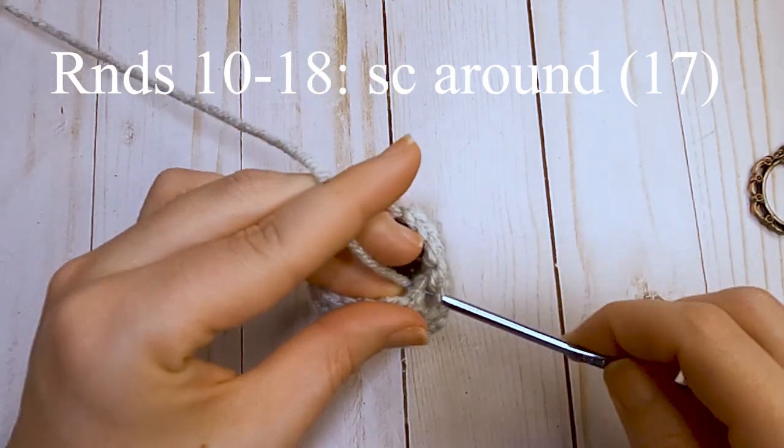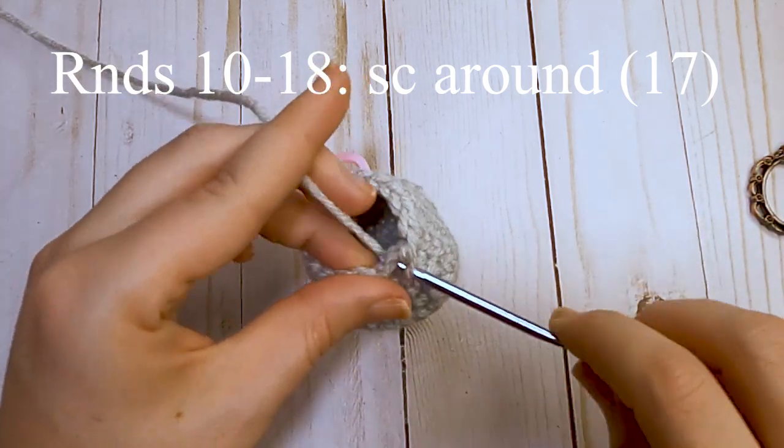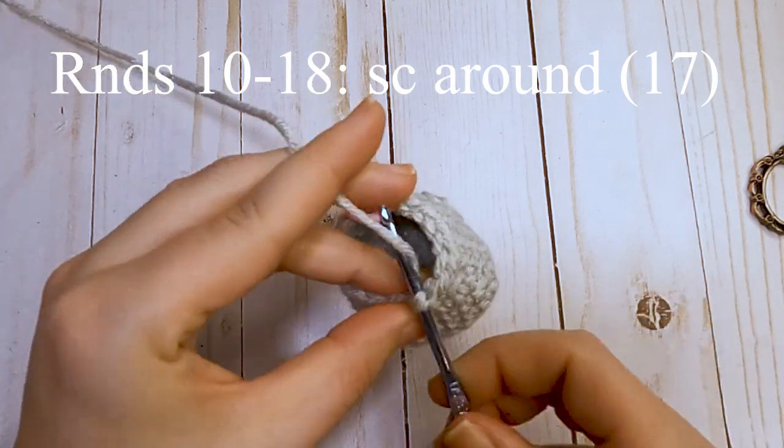So go ahead and finish off through round number 18, finish off the arm, and then go ahead and make your second one. And then we'll come back and we're going to make the tail next.